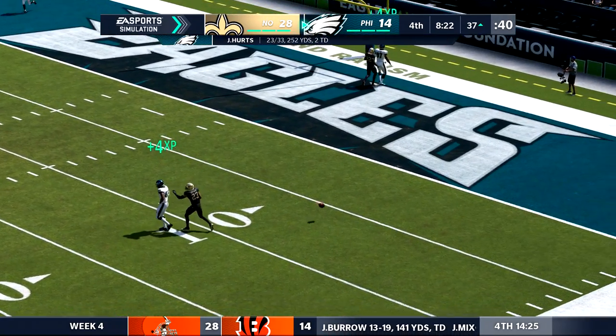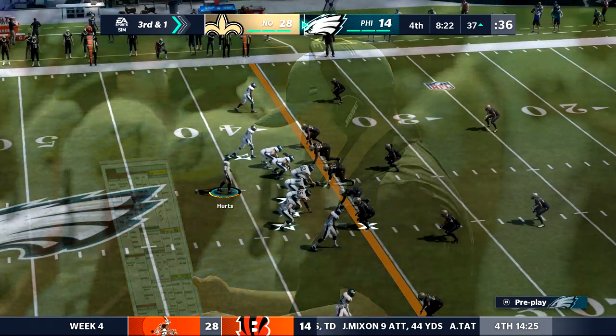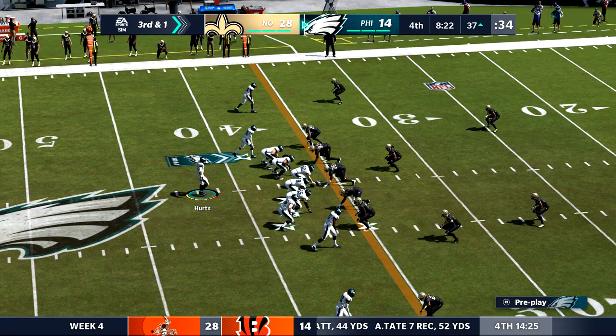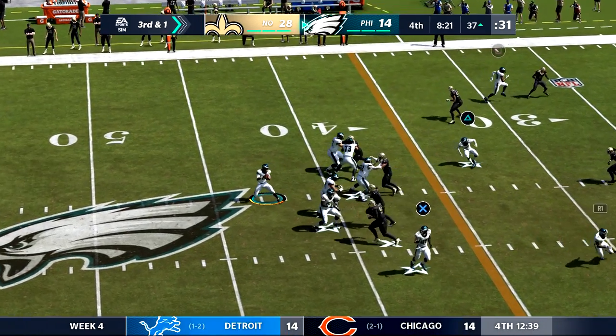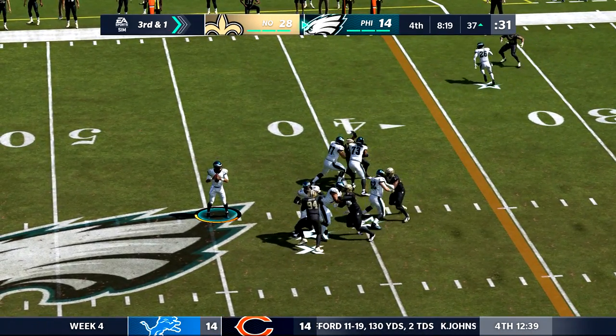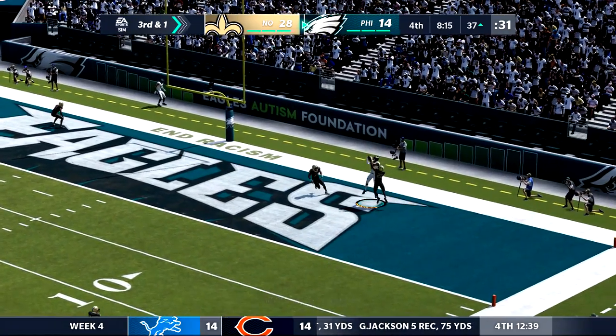And that one goes incomplete. He's maybe lucky it wasn't a fumble as he got it. Intended for John Hightower. The Eagles on third down. They've converted seven times and could use another right now. They need just a yard here. It's third and one. He's going to let this go. Back of the end zone.